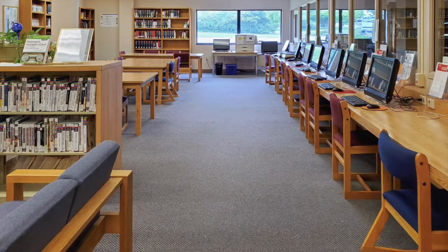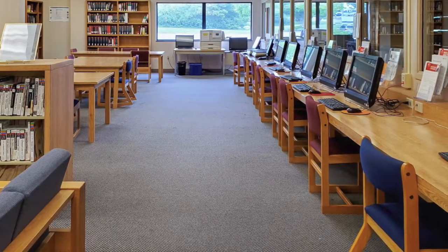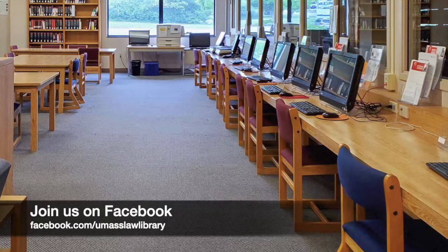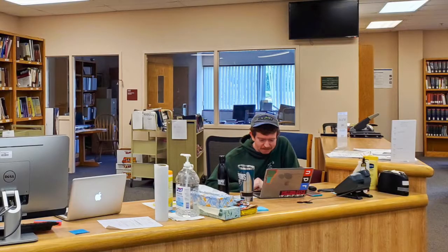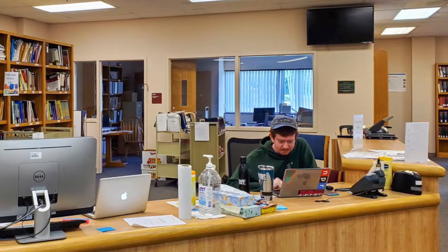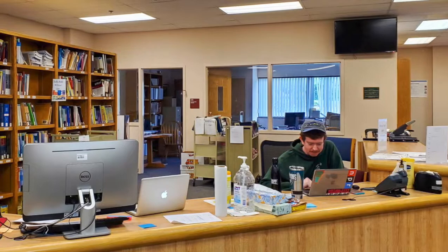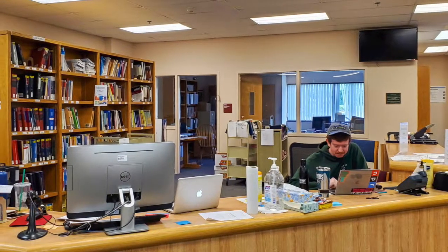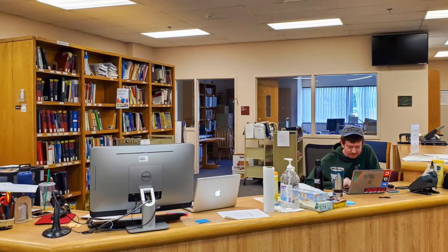The library consists of three levels with a variety of study spaces, the law collection, and group study rooms. The library is open every day of the week. Our law librarians are warm and inviting, and they maintain an active Facebook page. The circulation desk is where our librarians and student staff will answer your questions and assist you in locating all library resources, print or electronic. All students will be trained to use the leading legal databases. The reserved shelves include copies of all required and recommended texts for every course we offer.